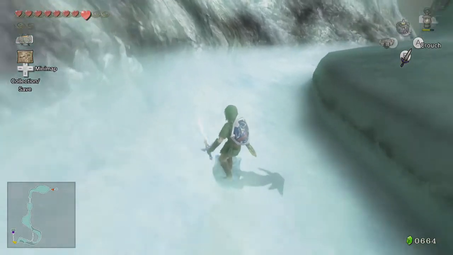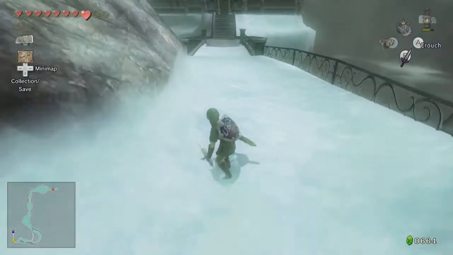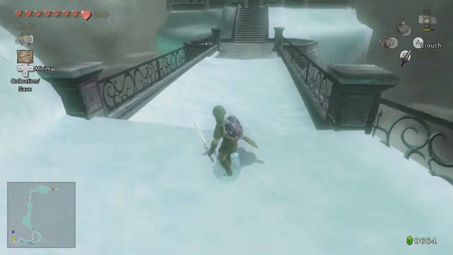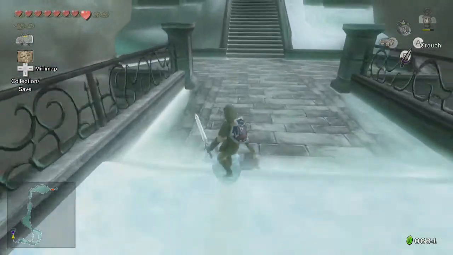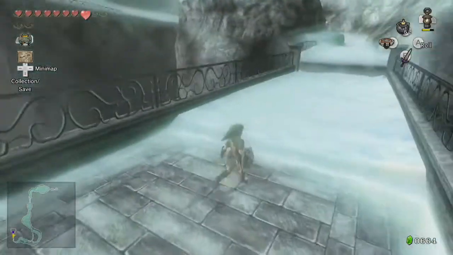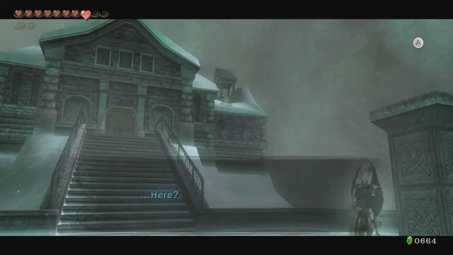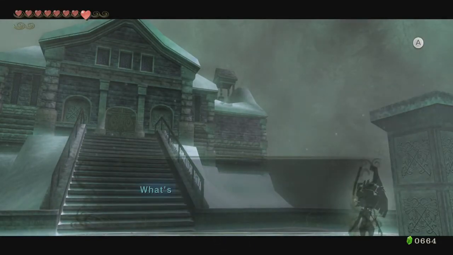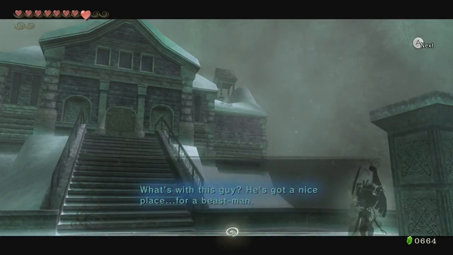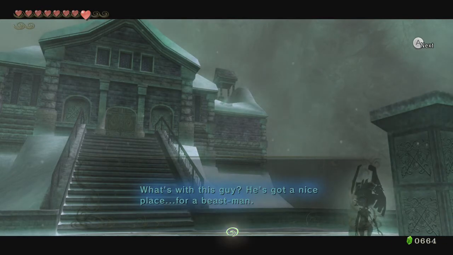Relax as you make this final turn. Relax. Here we go. Right into the stair. Well, not into the stairs, but he shoveled this part of the walk. Here? What's with this guy? He's got a nice place for a beast man. Beast man? What was that, beast man? I said shut up, Skeletor.